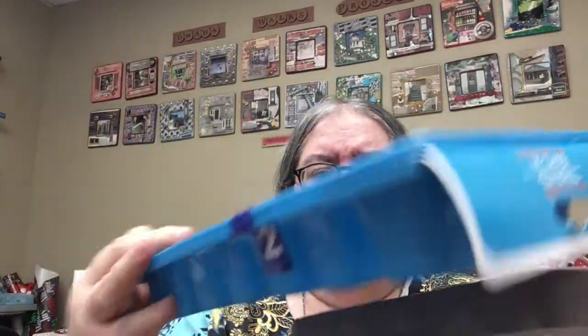This also opens up like that. I have this idea in my mind that I would like to somehow make some kind of paint. And I want to cut these apart so that they fit inside here and make this a little paint container thing. Not sure how I'm going to do it, whether it will be successful or not, and you may or may not see that in a future video, but I got these for that purpose. So let's move on.